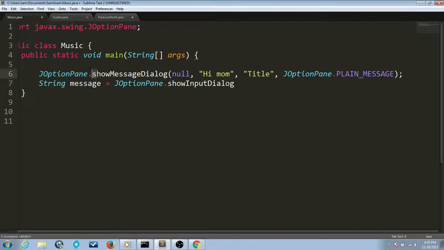The first letter of any method will always be lowercase, and the first letter of every following word will always be capitalized, so the I and the D are capitalized. Here we just type in a message to prompt the user: what would you like to say to your mom?